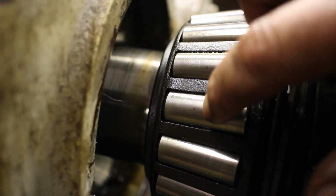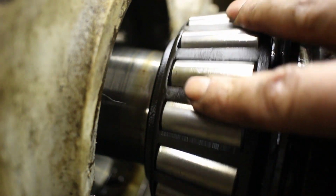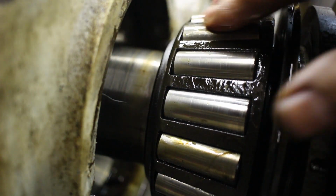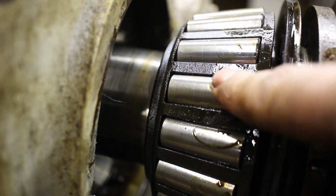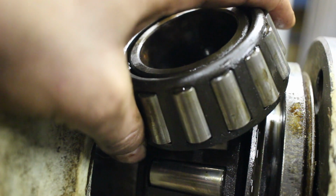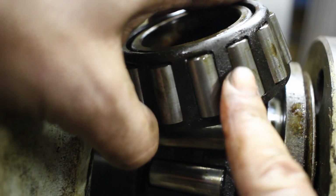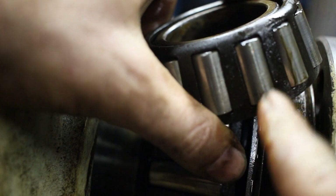So these bearings aren't terrible, but there's some little divots in some of the rollers that were probably chips that ended up getting in the rollers. So, it's a heck of a bearing up here, the size of that thing. And then the back one, oh, let's see if we get that into focus. Same thing. It's not perfect. There's a few little dings here and there.